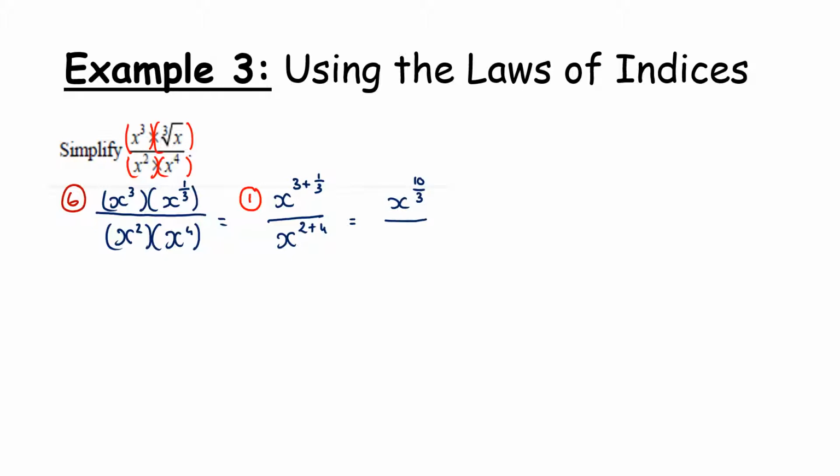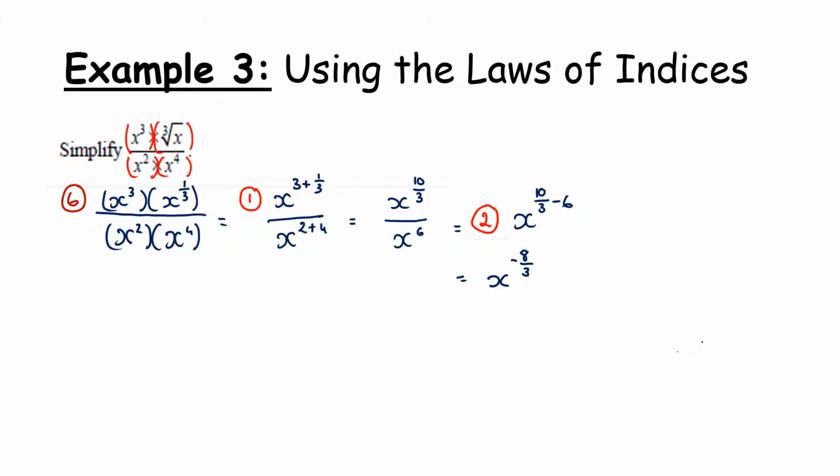Remember, keep these as top-heavy fractions, over x to the power of 6. The next thing I'm going to work with is law 2, where I subtract my powers. So I get x to the power of 10 over 3, subtract 6. Let's clean that up. So I get x to the power of minus 8 over 3. I am working these in my head, but you work your calculator, 10 over 3 minus 6, or if you would like to do that separately, you can work it through with common denominators.